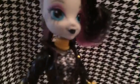I love her little black lips, and her outfit is just adorable. And I love her accessories. I love the stripes, and I love the details on her legs.